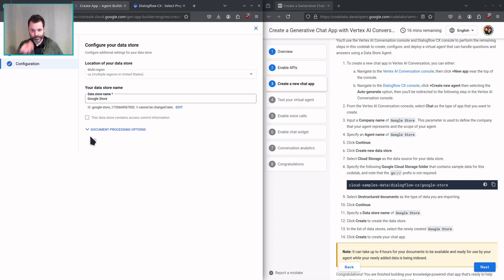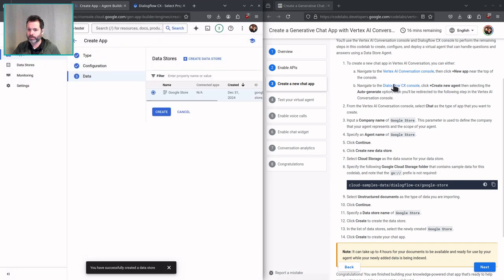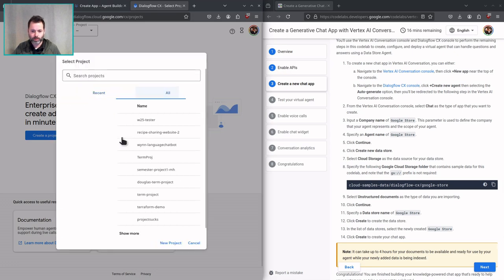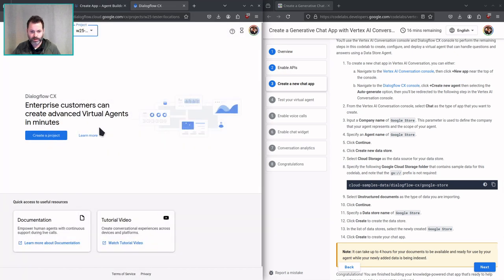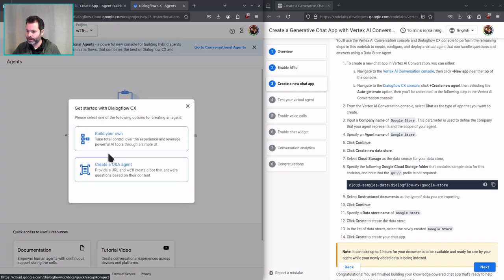Great. All right, looks like there's some slight things that are weirdly out of order here. So created that. Now let's go to our Dialogflow, W25 tester. Okay, create agent, auto generate, build your own, provide the URL.